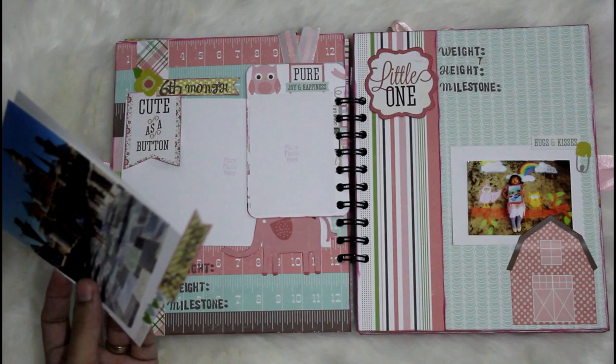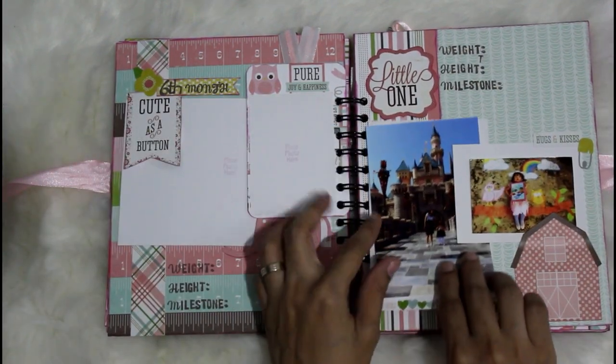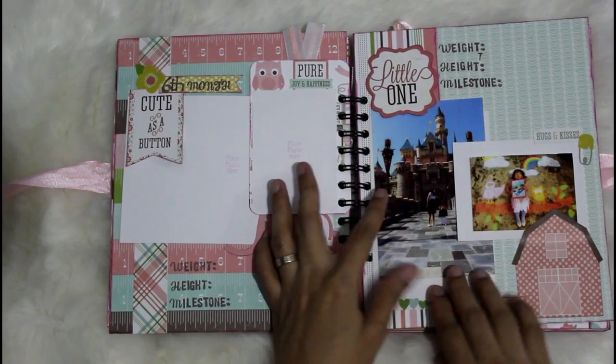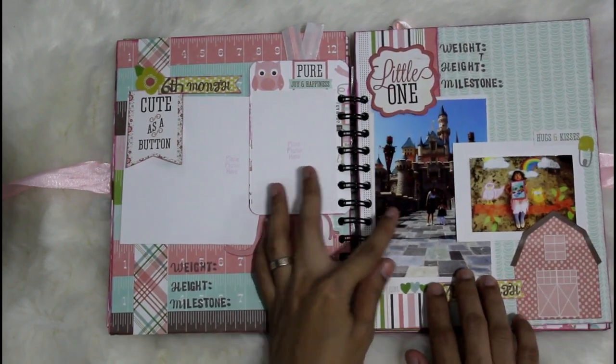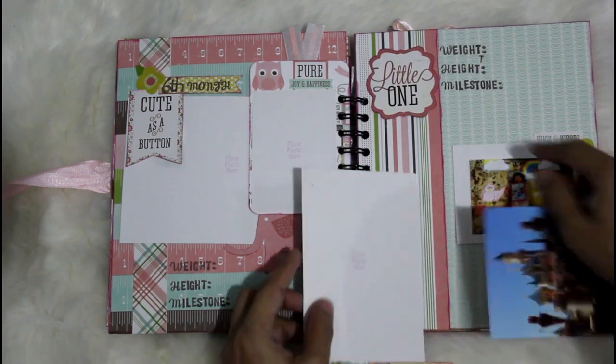And then these are stickers from the collection. And then you can journal right here. And then you can put this back up and slide a photo. Like so.